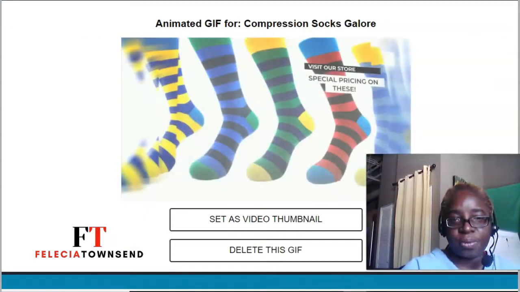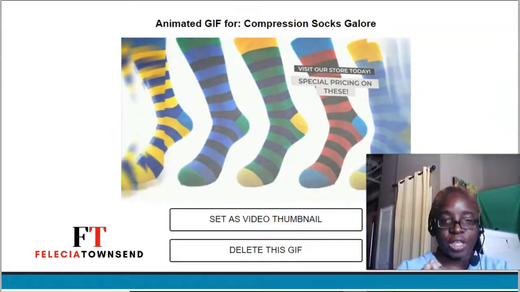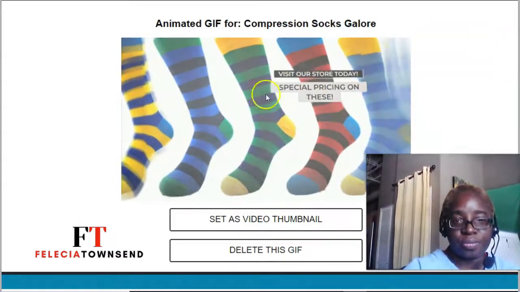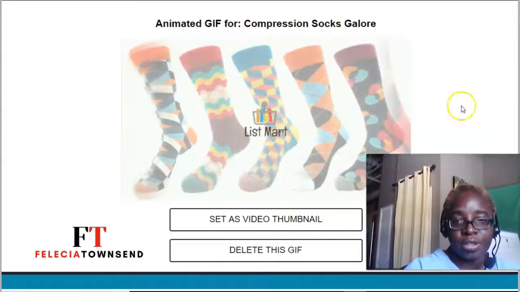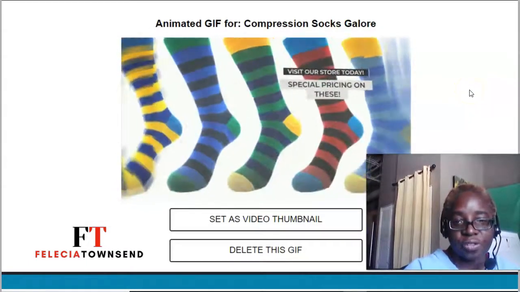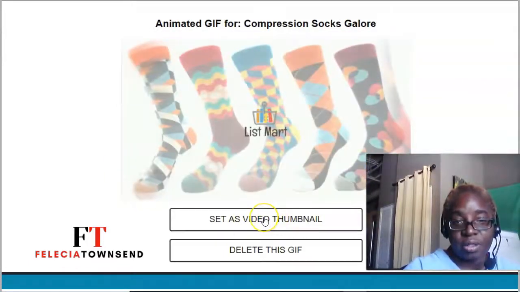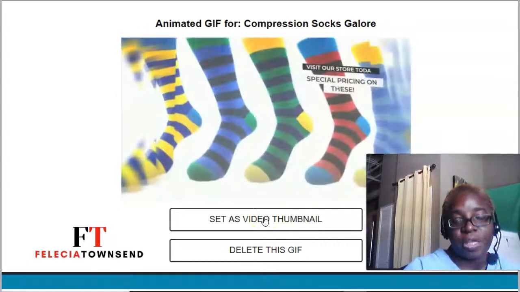So if you wanted to put this on Facebook as an image video, it has a little play now button kind of thing. It makes people want to play it. So that'll be like your image right there. That's your GIF. And you can actually set it as your video thumbnail. So it encourages people to play the video.